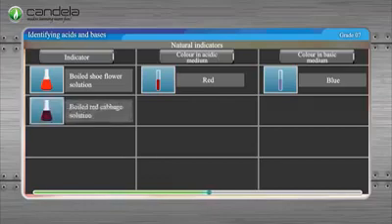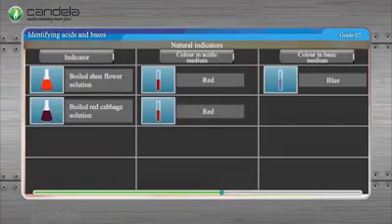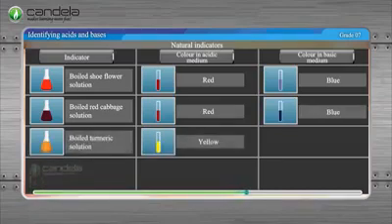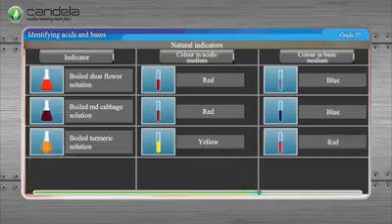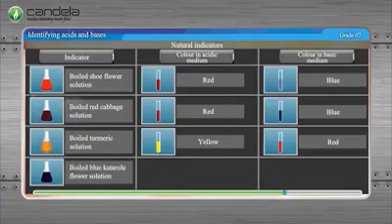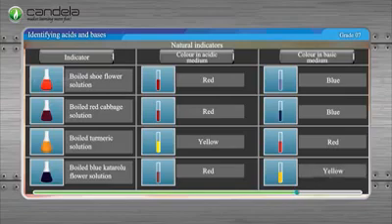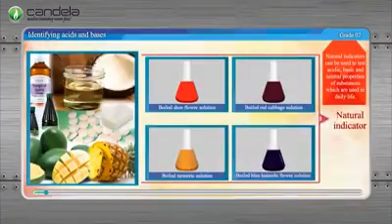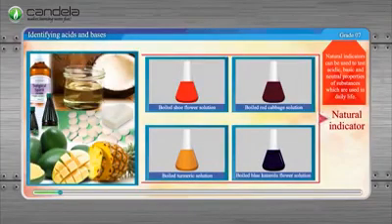Similarly, a solution of boiled red cabbage gives red color in acidic medium and blue color in a basic medium. Boiled turmeric solution gives yellow color in acidic medium and red color in basic medium. Similarly, a solution of boiled blue catarolu flower gives red color in acidic medium and yellow color in a basic medium. In this way, you can examine the acidic, basic, and neutral properties by using a few types of natural indicators. You already know that natural indicators can be used to test acidic, basic, and neutral properties of various substances.